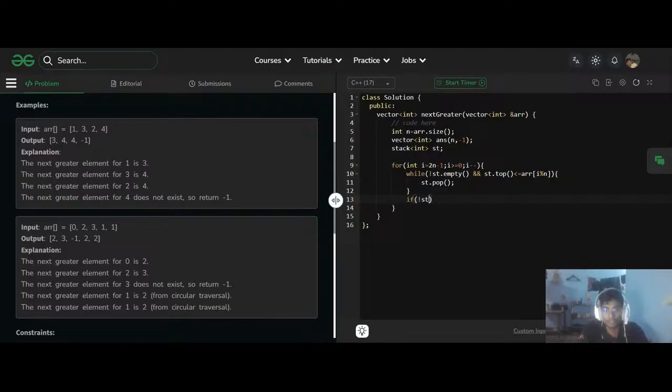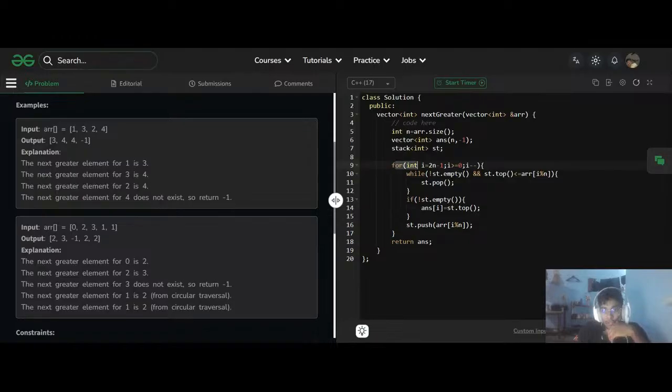So if the stack is not empty, in this case we simply do answer of i is equal to st.top. Great. Then st.push arr of i mod n. Yeah, return the answer. Great. Let me recheck.